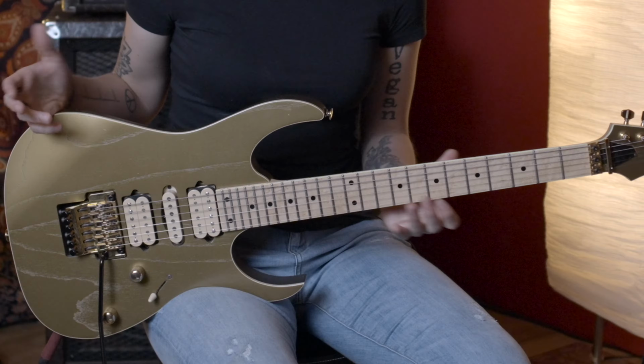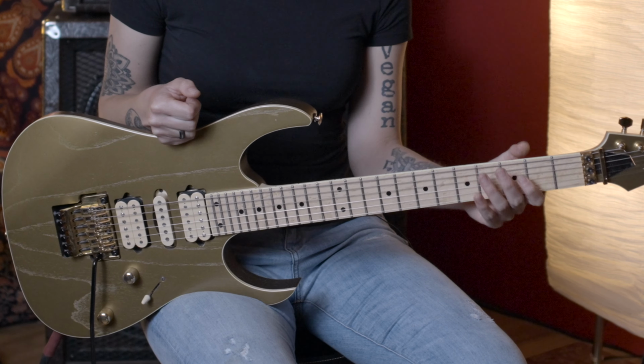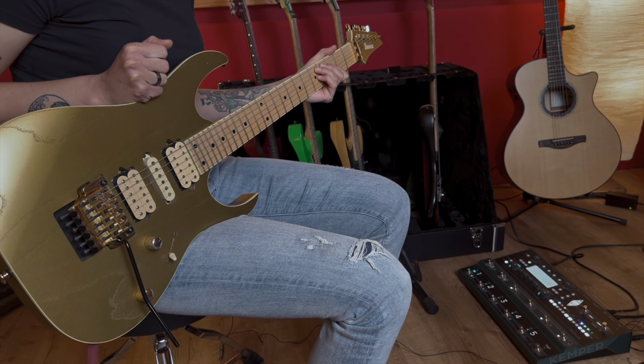It does sound beautiful, and I am using it on all my instrumental songs, those that have a lot of shred solos or beautiful melodies. It has a really thin, typical RG neck, so it's really perfect for that kind of playing. And it was used recording my album on songs like Sparkles, Moments, The Maze, and all that kind of stuff.